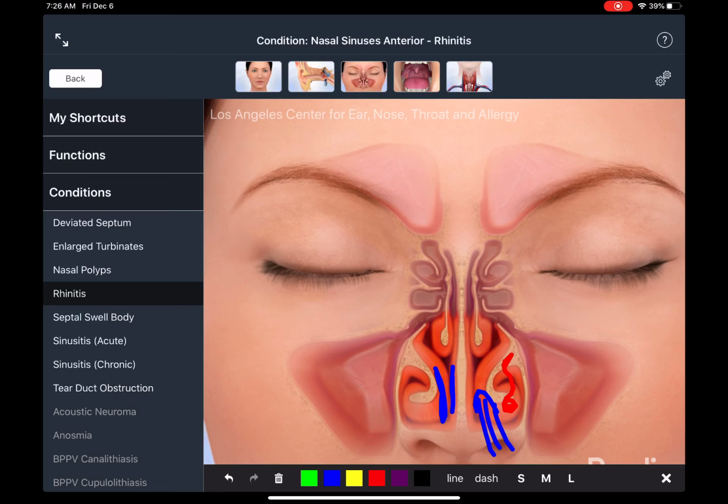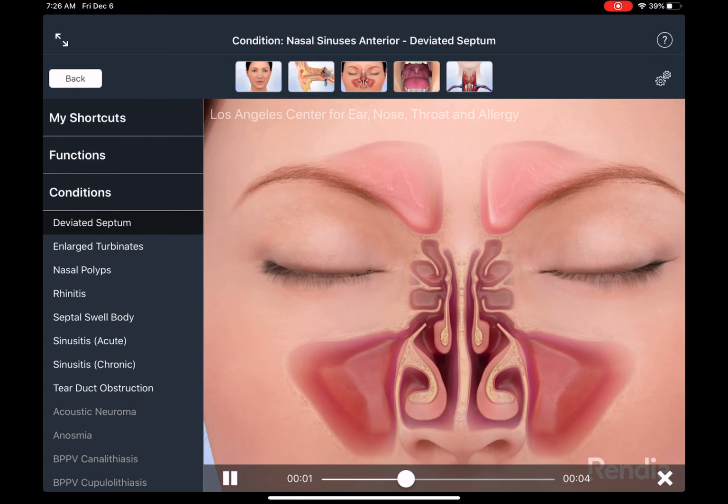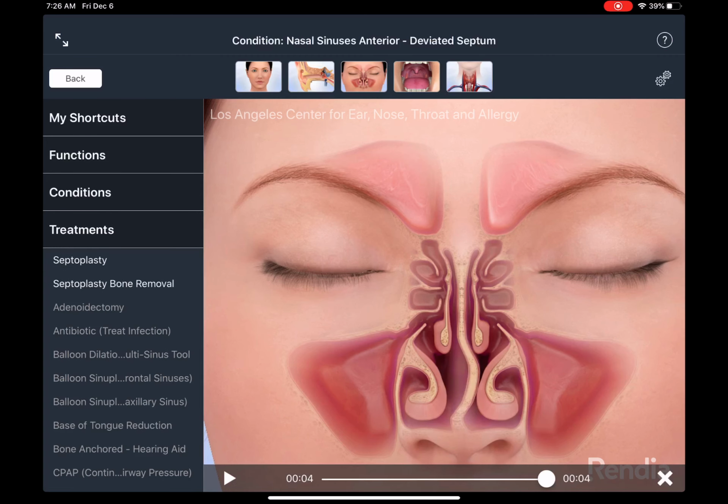Lastly, the balloon helps address the deviated septum. Rather than removing all the bone, this causes a controlled fracture of the septum, and the balloon places the septum back into midline. There are some patients where this is not appropriate or won't be fully functional, but there's a very large amount of patients that a balloon septoplasty can be more than adequate.